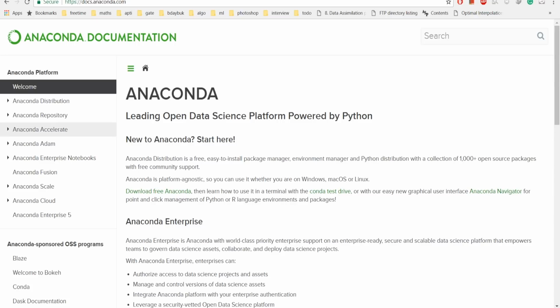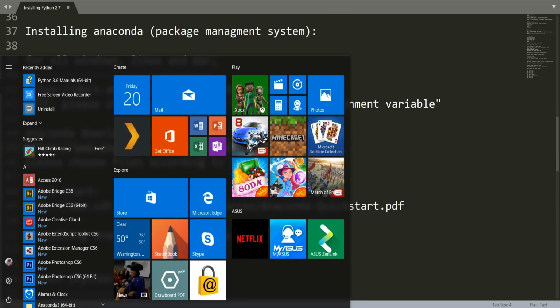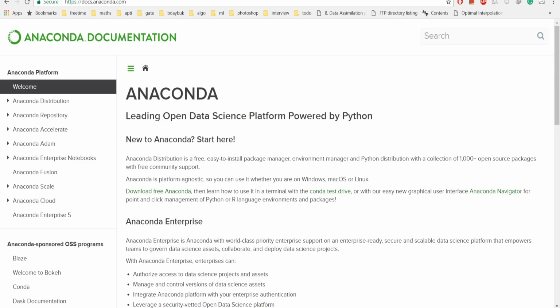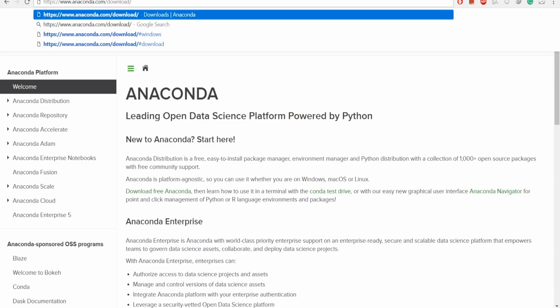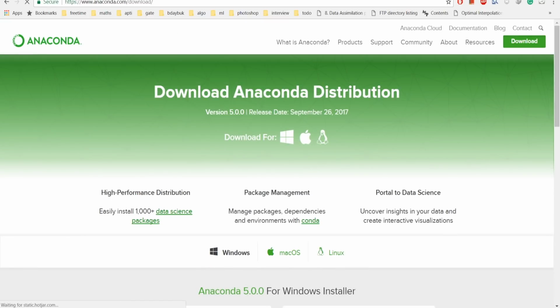Oh, so I've come to Anaconda documentation. So this is the download link, right? The Anaconda documentation is there. I can just copy the download link here. Sorry, Alt tab, and if I paste this link, it's anaconda.com/download. Here you have three operating systems: Windows, Mac, and Linux. Since this is a Windows operating system, I'll just click on Windows.